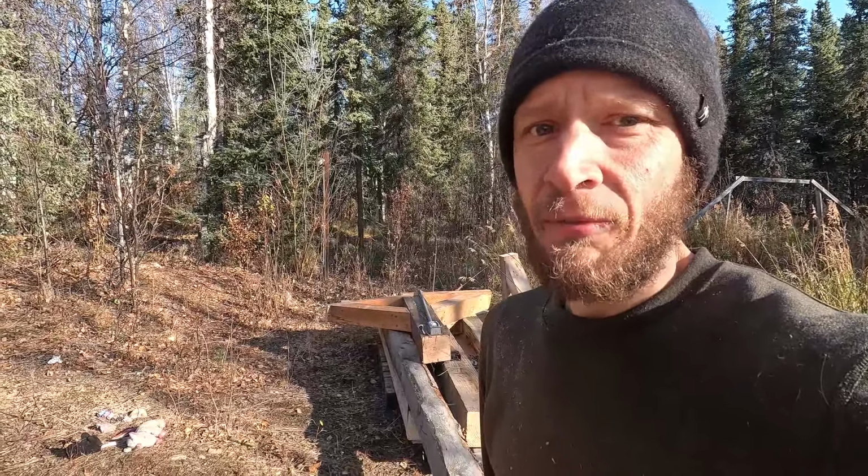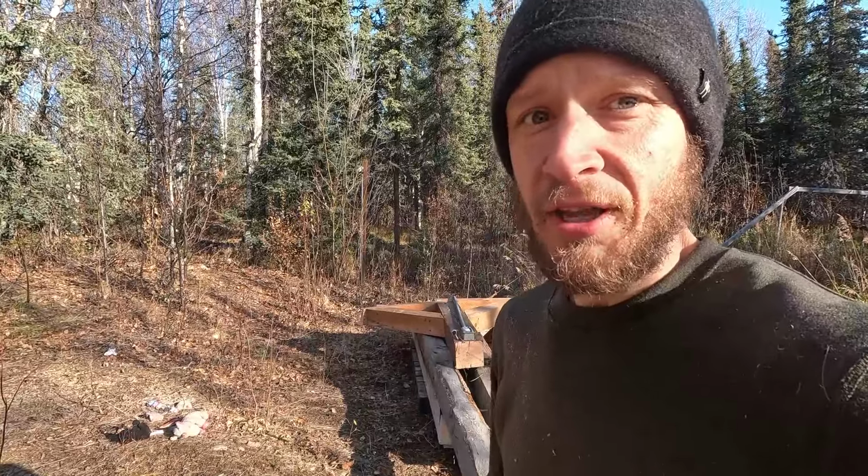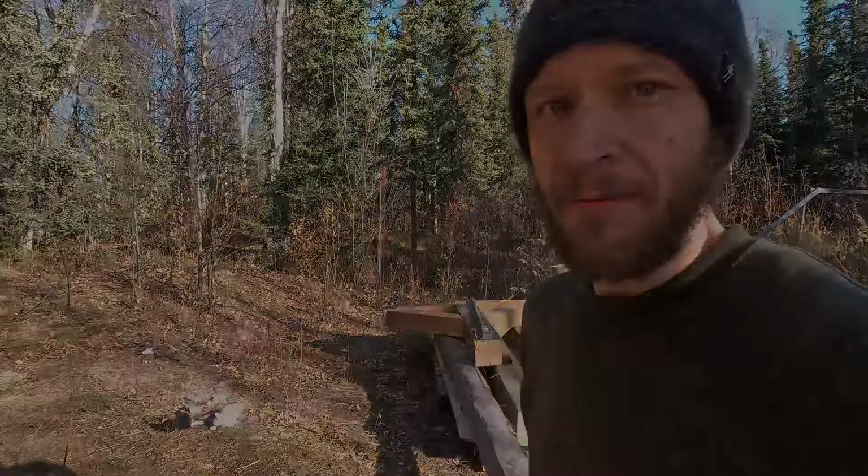Okay, so we got the first load unloaded here. What we actually intend to do with these beams is use them to replace the foundation here on the cabin. The cabin foundation has gotten a little wonky over the years, especially when these cabins aren't lived in. We can get up to 12 feet of snow a winter here, and all that weight on the roof really puts some pressure on them. So we're gonna replace them with these beams and some poured concrete, maybe a nice poured concrete footing, put the beams on top of it, and that should keep us sturdy for the next 20 to 30 years.